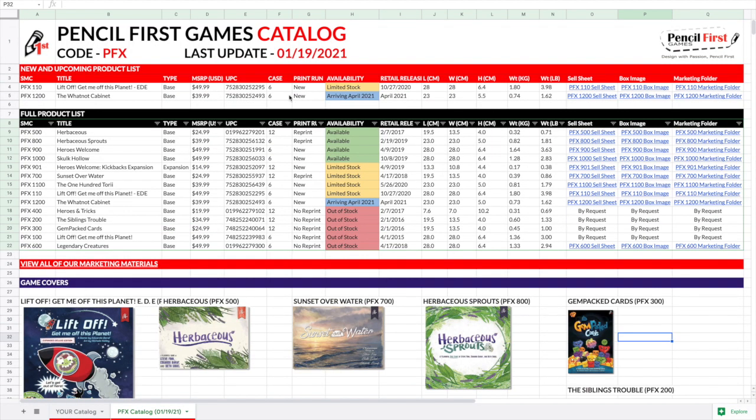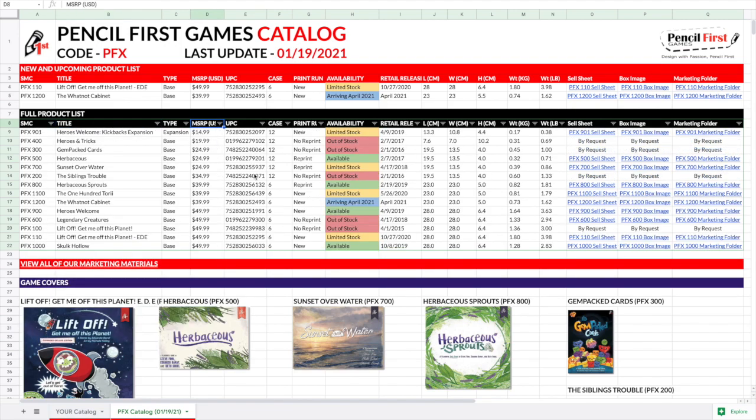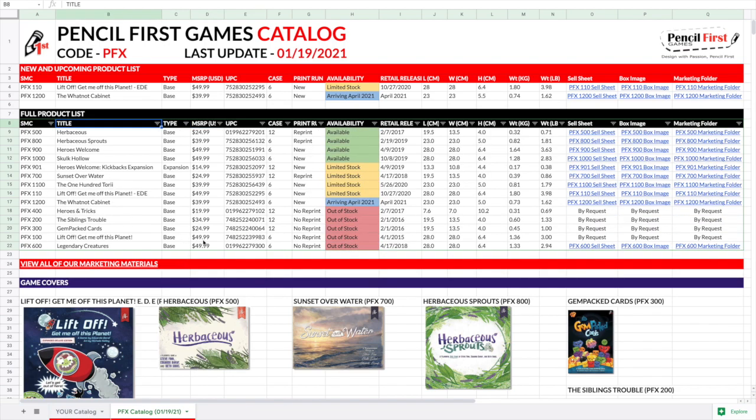Now, again, it does make it a little hard, it's no longer a pure spreadsheet. Each of these regions are contained so that you can sort within the regions. So what is this actually sorted by now? Oh, availability maybe. We probably chose to order this, but let's sort by name here. Sort alphabetically or by MSRP. Might be fun to look at it. Box size, whatever. Release date. So you can start doing that. So this is the Pencil First Games, and I'm going to leave it here. Folks can mess with it or take a look.